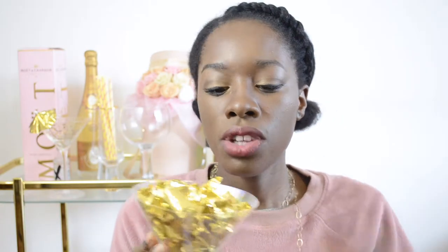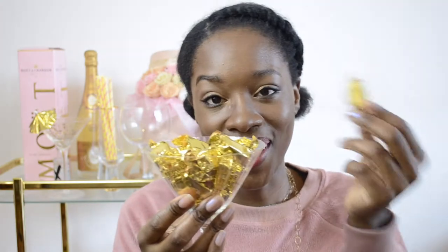The glass also has a lovely wavy, textured effect. My sister also got me these sweets — or actually I think I stole them from my mum at Christmas because no one was eating them. I think they're fudges, but it's just nice to have mints and sweets to offer guests, and they're gold so they match the bar cart. I've got some flowers on there too — they add softness and match the theme, which is very much pink and gold right now. These are preserved roses from my online store; they stay soft and feel like freshly cut roses for years thanks to a preservation serum.